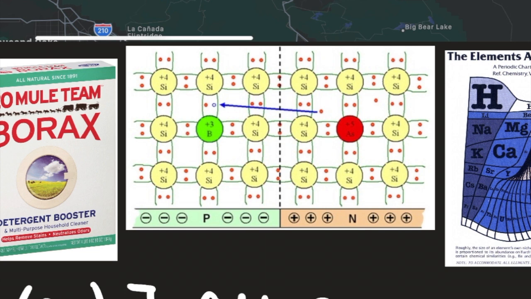What we see here is that there's a relative difference of electrons. One side of the silicon will have what is called a hole and one side will have an electron. The silicon with the boron on its side will have a lack of electrons relative to the silicon with the arsenic or the phosphorus on the other side, because it has one more relative electron than the silicon has, and that allows it to have relatively more energy than the other side.